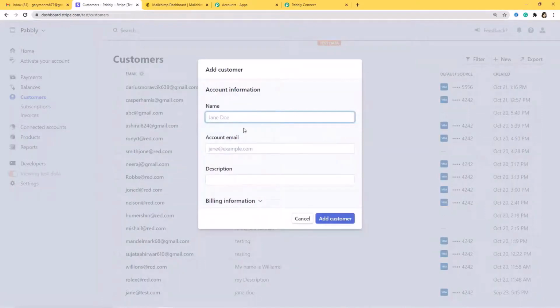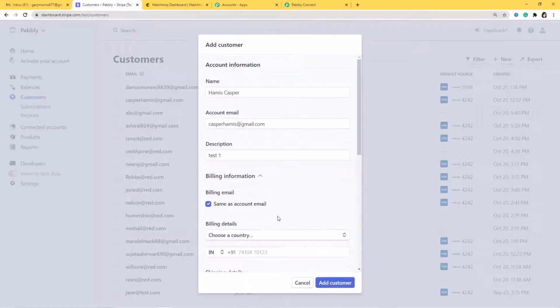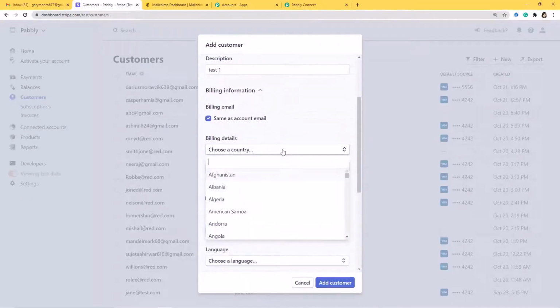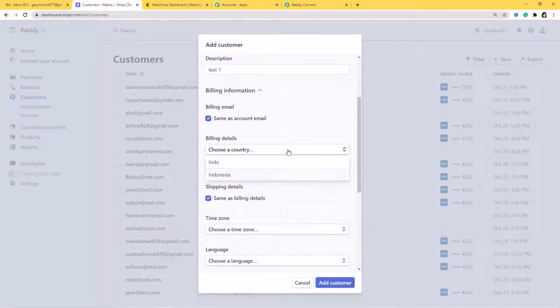So let me add it as Hamis Casper. So email casperhamis@gmail.com. Description, you can put test1. Then billing information, you can choose a country. Imagine I'll select it as India.